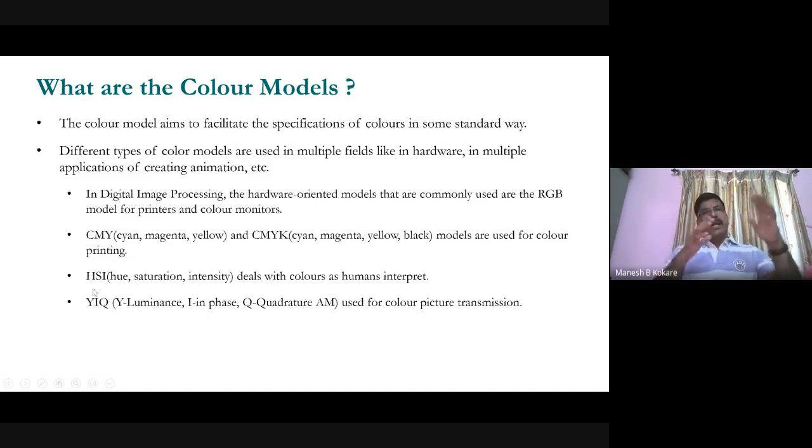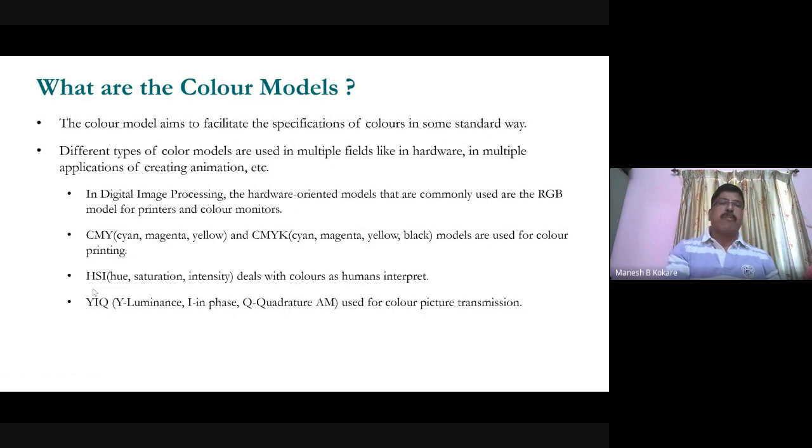So the computer uses color models like CMY or RGB. But which kind of model is used by the human vision system? Though we have 3 cones, a red cone, a green cone, and a blue cone, when our brain perceives the image, it does not perceive it in the form of the RGB model.